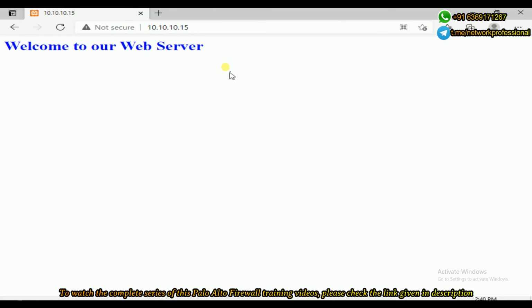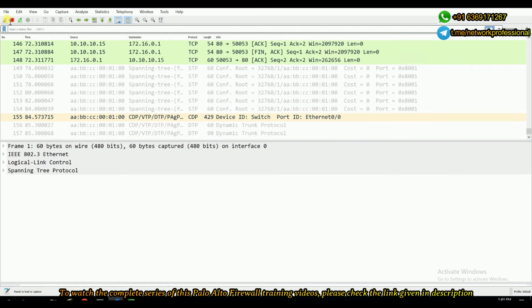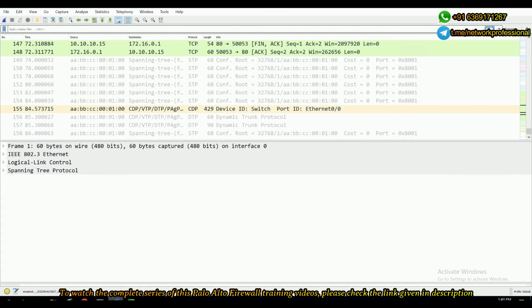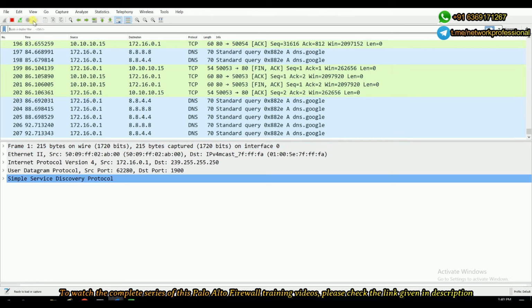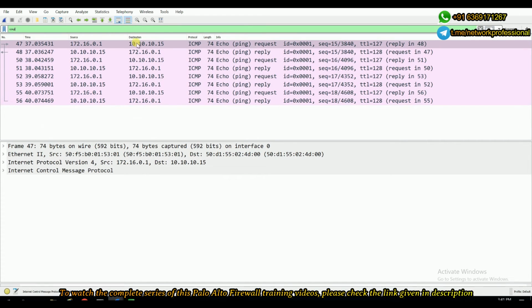Let's go back to our capture and check how it is. Okay, we'll minimize it, and now let me go back to the capture. We'll stop it and we'll go here. We'll stop both. All right. So first of all, I'll check for the ICMP. I filter with ICMP. If you see, the request is initiated from the IP 172.16.0.1.